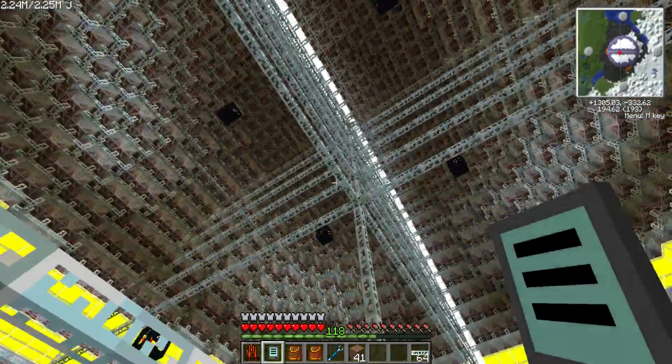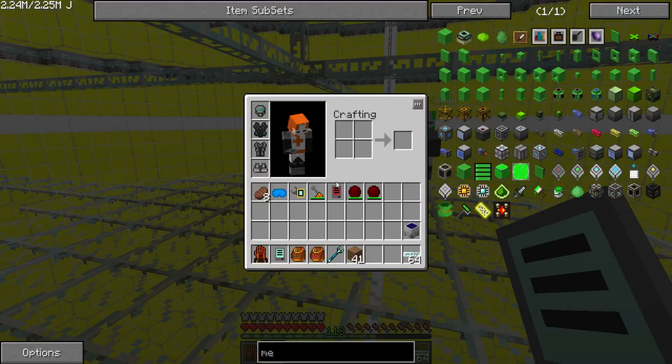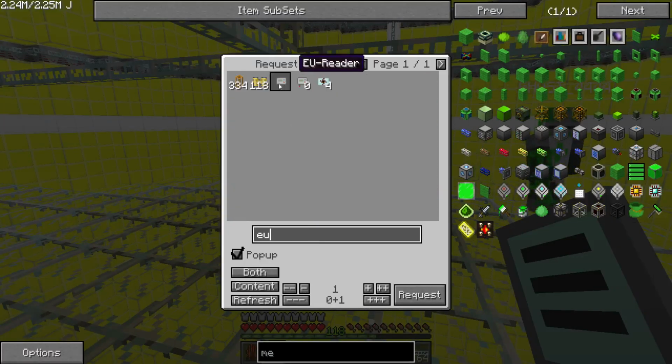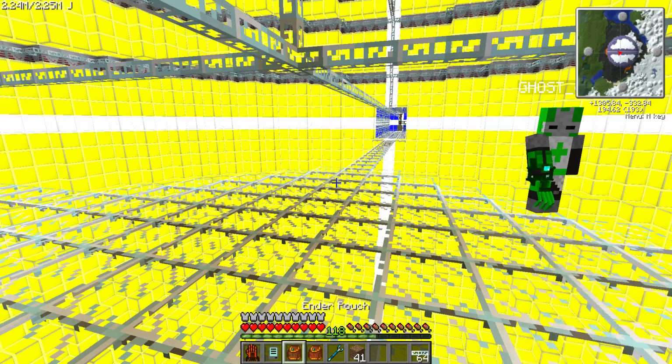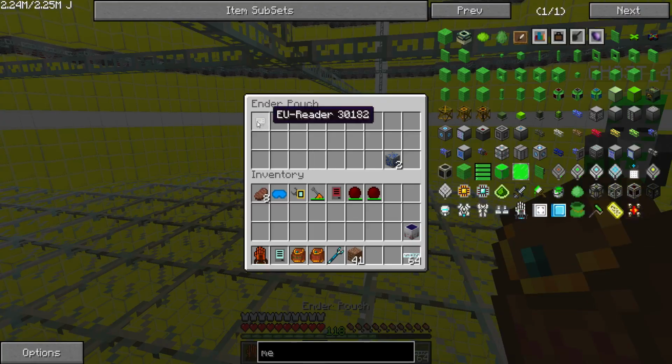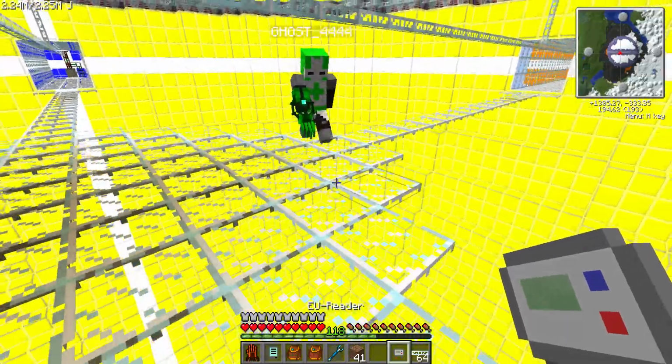Still making it look nice. Oh, I don't have my EU reader on me. Wait, is that in that? Yeah, I got one. You can have mine. Oh, I got it. I thought I did anyway. Oh, there we go. Okay. Yeah, you can hold on to yours.